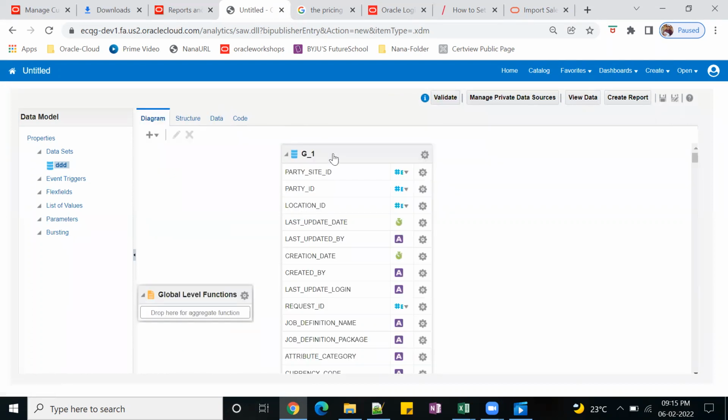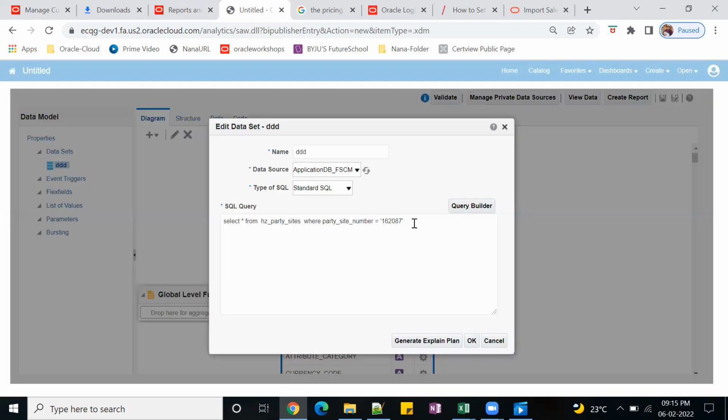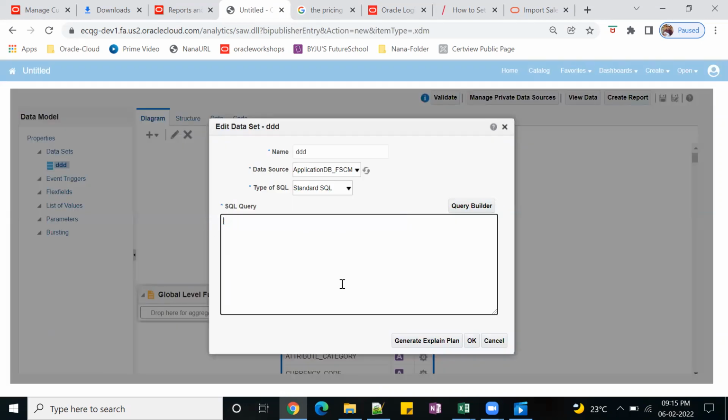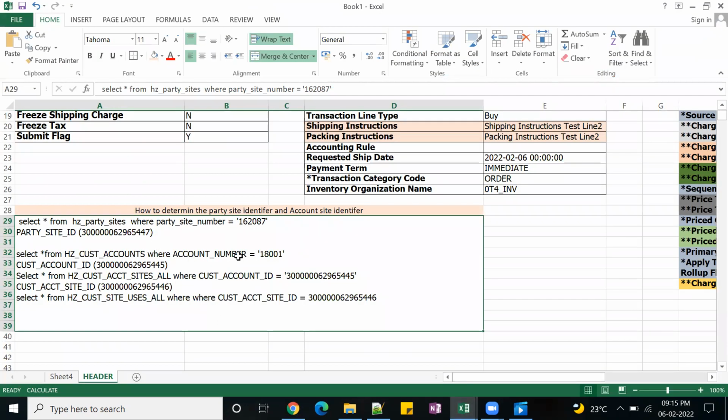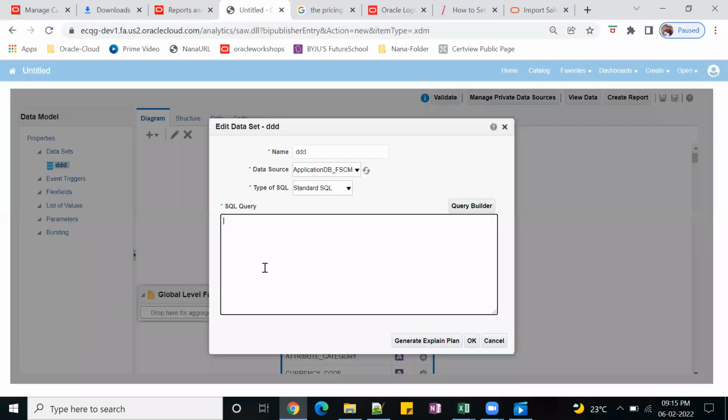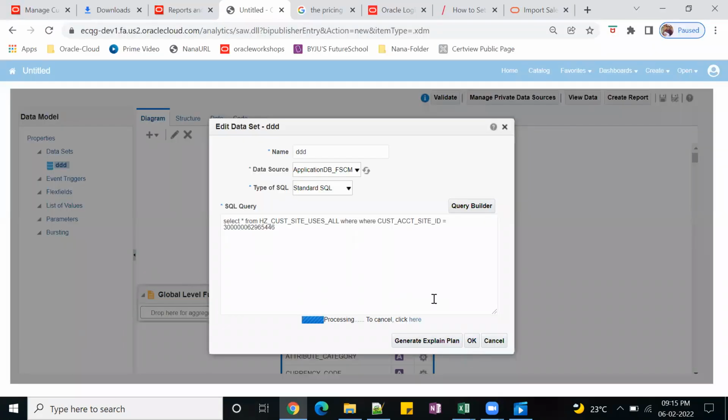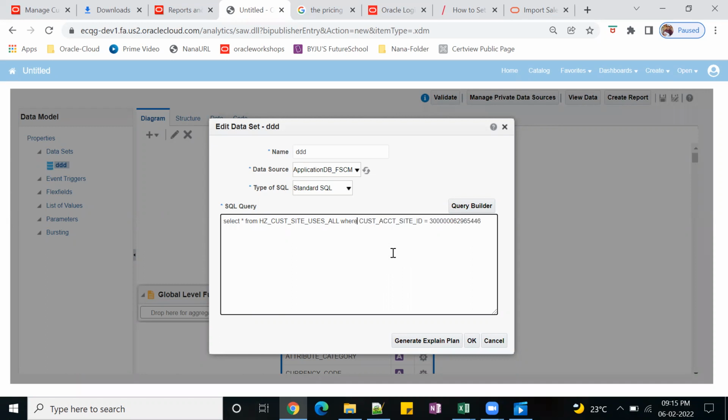Okay. Now for account site identifier, what we have to do? First, we need to run this where account number. This is a built account number. We'll get this one, and I've given even column names and values as well. So directly I'm running it at last. Yeah, there is a double where there.